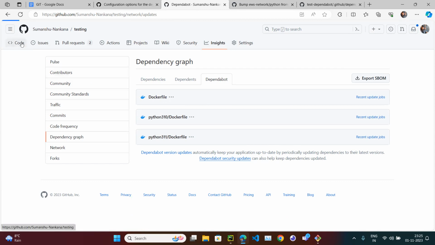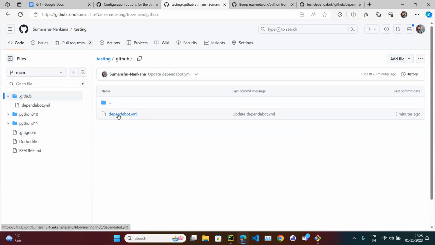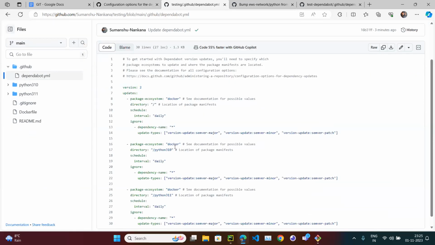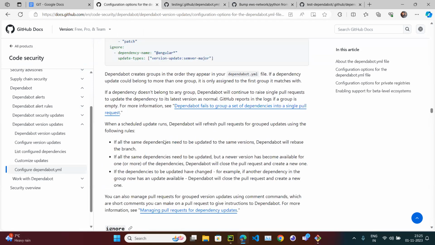If you don't want to use the UI, then just create a .github folder, and under that create a dependabot.yml file. If you use the UI, it is going to give you some default template, and if you are not going to use the UI, you have to write everything from scratch. And I told you about the other option, because by default it is going to update your major and minor versions. If you want to ignore, and generally we want to ignore, we have to use the ignore option. There are so many options, but these are the commonly used ones.